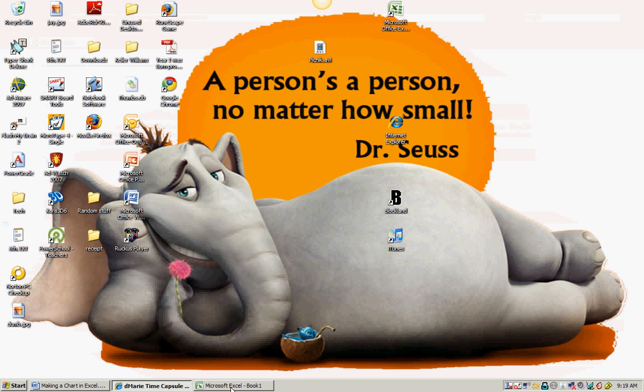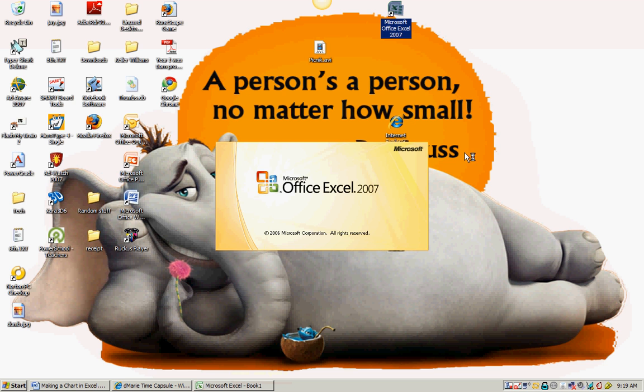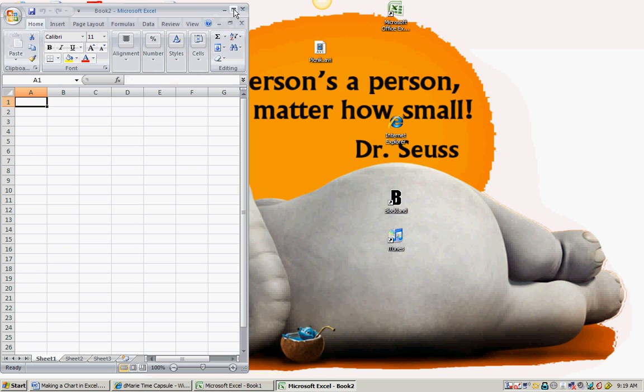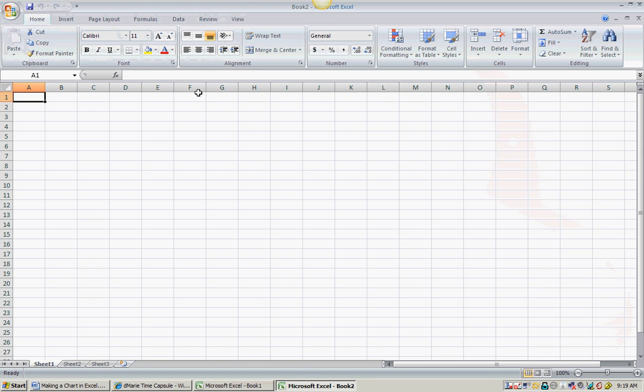Okay, now to make a chart in Excel, you have to open Excel. So we're going to open Excel, and these little things right here are called cells, and they're named sort of like Battleship. This is like C3, this one would be F10. So I want you to click in the cell A2, and type price changes in my lifetime.